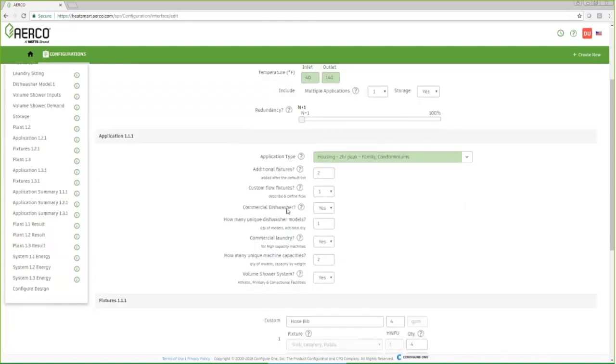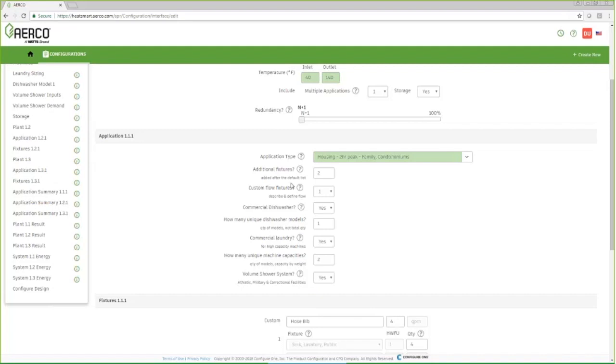Now we also have commercial dishwashers. With commercial dishwashers, the list we're using here is an Energy Star list. If the model that you have for a particular facility is not in the Energy Star list, then I would recommend using a custom and just putting the model number and the flow given for that application.